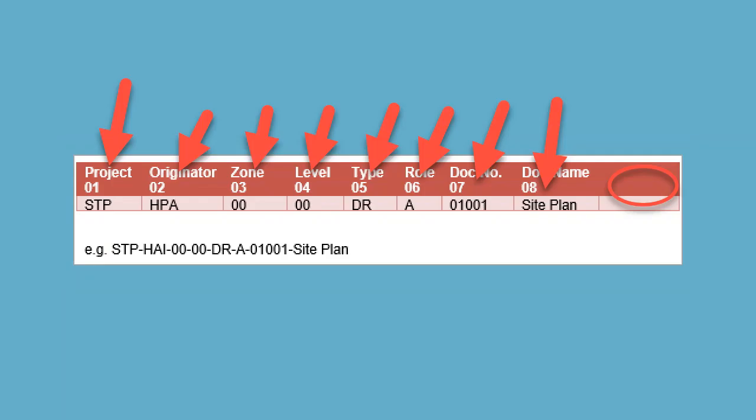So in summary, having gone through each of those containers: the project, STP, an architect, the zone, on this one is external works or external on the site, the level is ground floor at 00, it's a drawing by the architect, a unique number produced by the architect, and then a description of what the drawing is, a site plan. And then at this area here, the revision would be self-generated by the common data environment or placed within the PDF itself or DWG. And that's the explanation concluded.